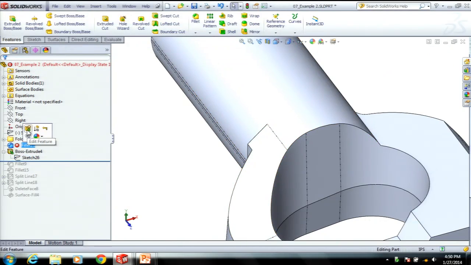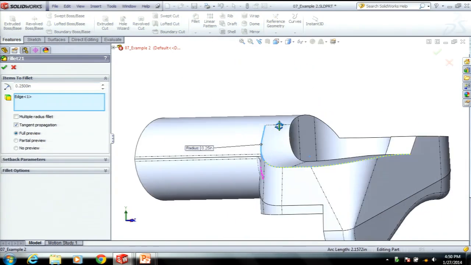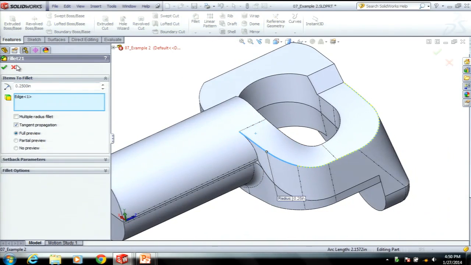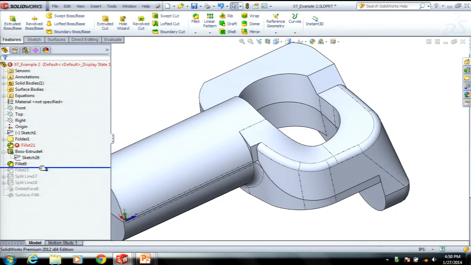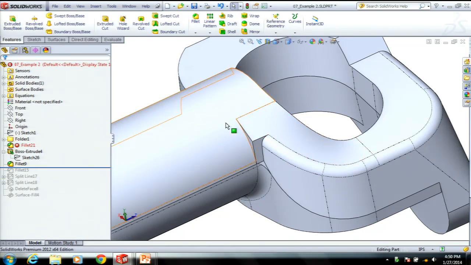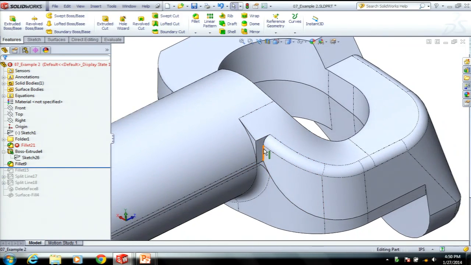So this is the fillet that fails. I tried to apply it at 1/4 inch. No success. See the red X in the tree? Here I was able to successfully add that fillet because I had this nice clean face that the fillet can stop at. But I now need to figure out a way to resolve this corner. I can't leave this blocky shape here.